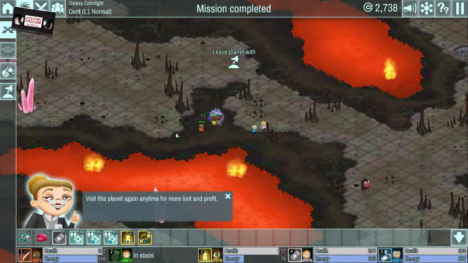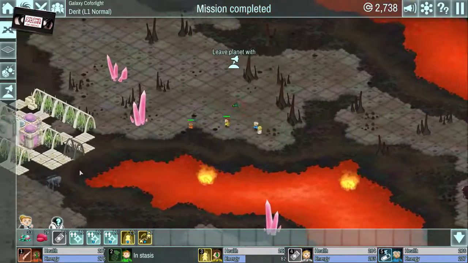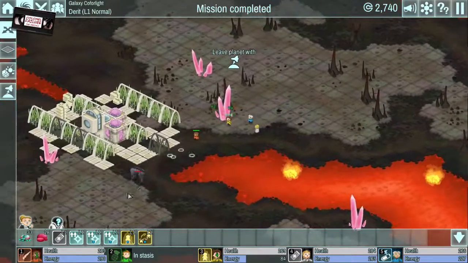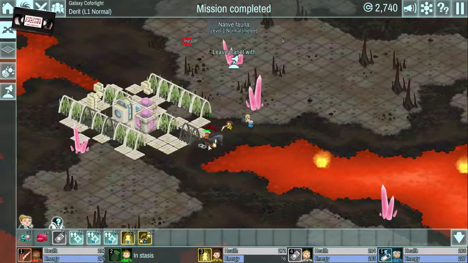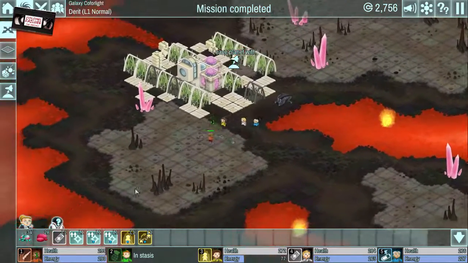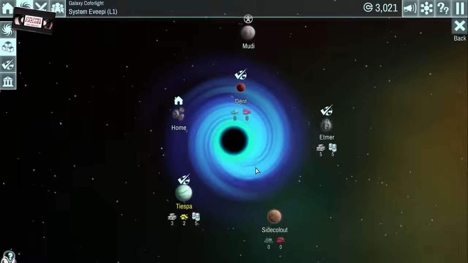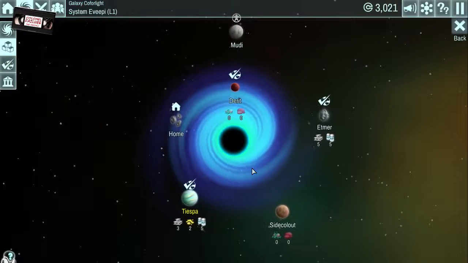Crikey! Okay, right, well, that was exciting. Alright, let's just go clean out a few more of these critters. Or is that being greedy on my part? I think that's being greedy on my part. Let's get out of here. Beam me up. Good. Okay, well, successful mission.